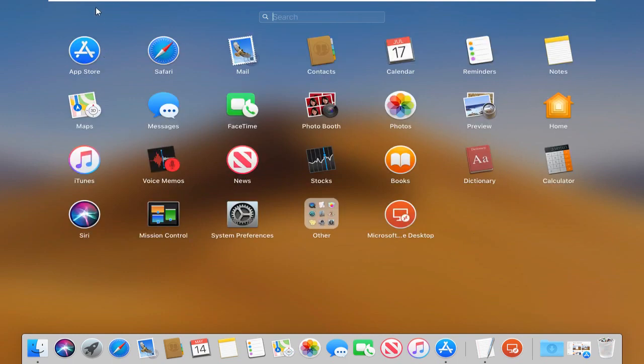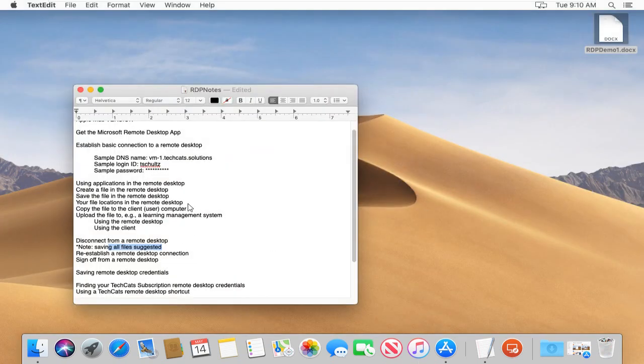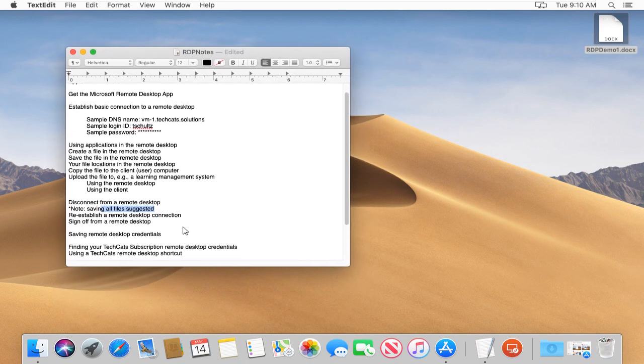All right, so great. That's kind of the basics. It's just another application. And we talked there about saving the remote desktop credentials. It offers you that when you come in, and if you click on looking at that certificate, you can click that button to say, oh, don't even bother me about this certificate every time I come in.